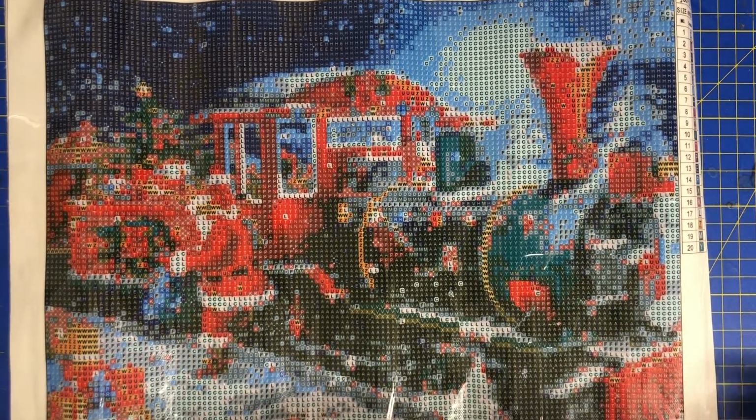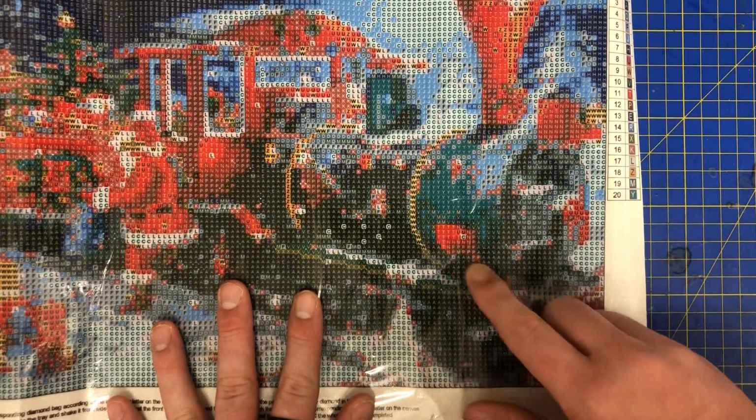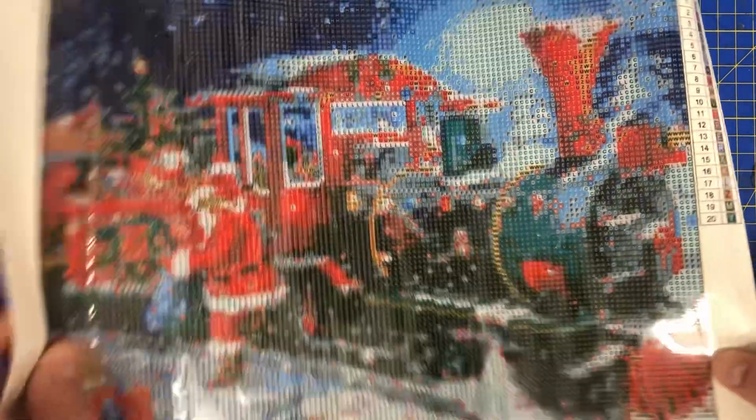As I said, it is a shame that it's pixelated, but there's nothing we can do on that. I'm not even sure what that is, whether that's a colour bleed or anything. I'm not sure on that, but this is definitely the old style, but we'll just have to wait and see what we can do on that. So that's that. We'll get to the drills.